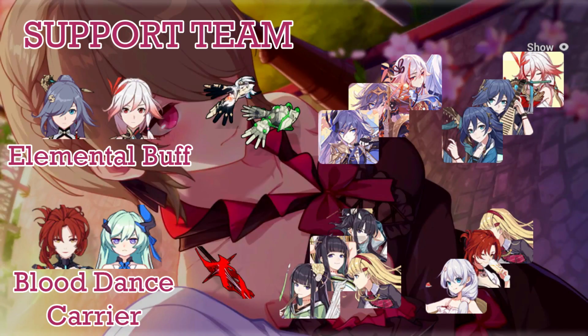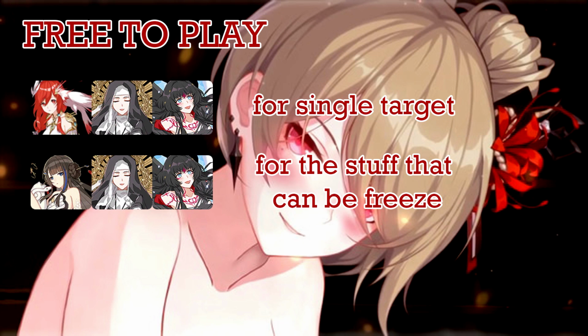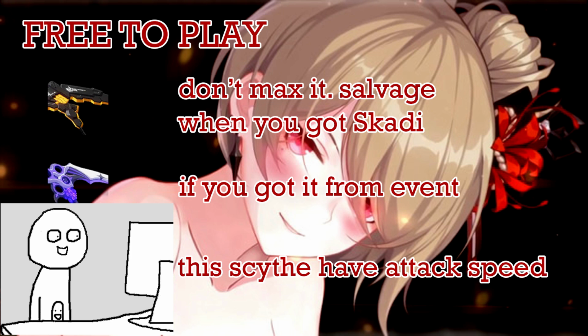For team combinations, I prefer this. Azure Inferior and Blood Dance is the best option for me, because Fuhu a longer buff and Blood Dance can buff Argent Knights to do more damage. For free-to-play players, you use this. There are not many weapon options for her, but many varieties for Stigma. Just use anything that floats your dick.